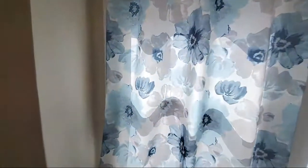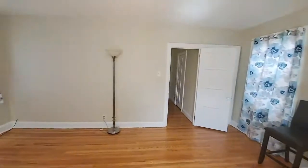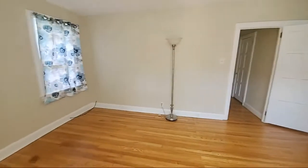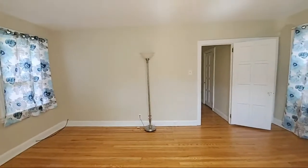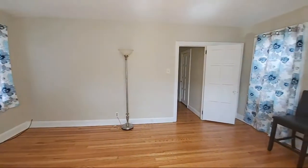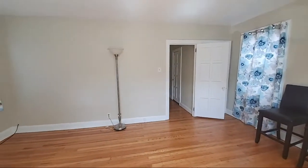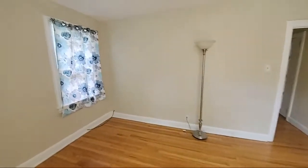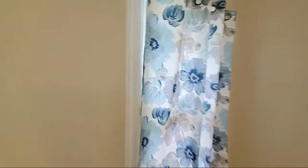There is plenty of window light. Let's open up the windows. I have to be careful opening them because I've got neighbors that think I'm already weird enough as it is. Now see how much light I've got coming in. So much light we have in this environment. This is the kind of environment you gotta play in. All this window light, this is what you want. The environment's too dark, I can't deal with a dark environment.